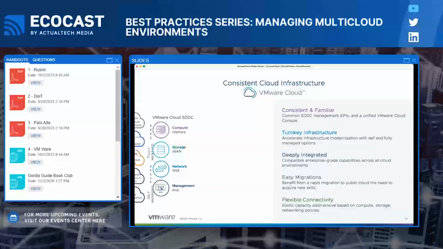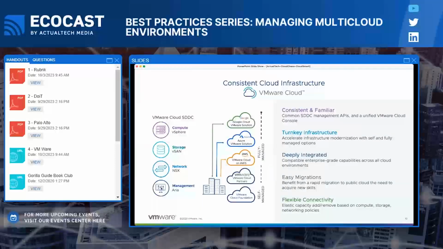But VMware Cloud is available in more than just your data center. It's available at our cloud partners. It's available through AWS, VMware Cloud on AWS, available from us or directly from AWS. It's available from Azure through Microsoft and their Azure VMware Solution, and it's available through Google and other hyperscaler partners. So you can choose a self-managed option or a fully managed option, but whatever you choose, the benefits are consistent.